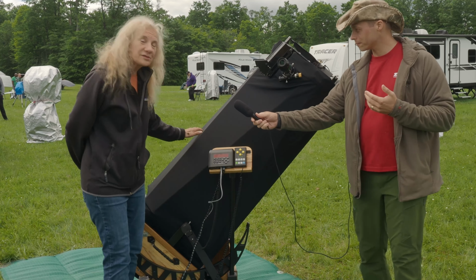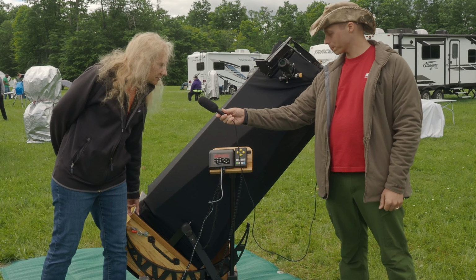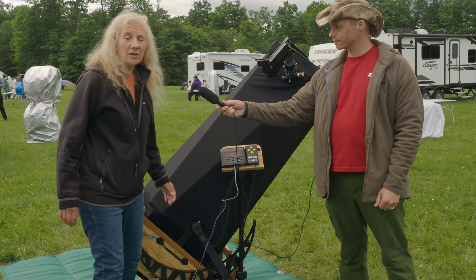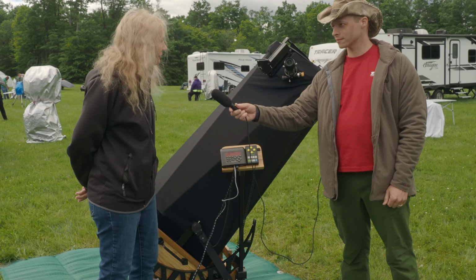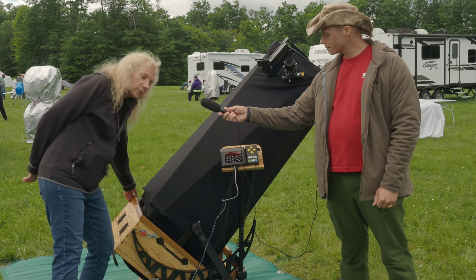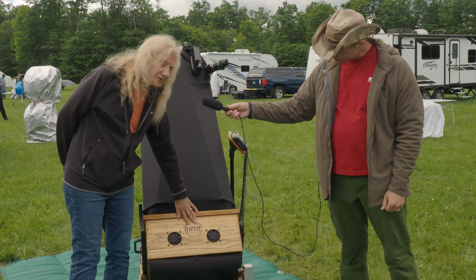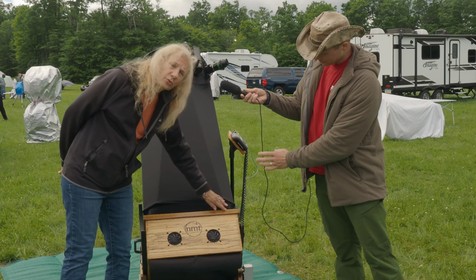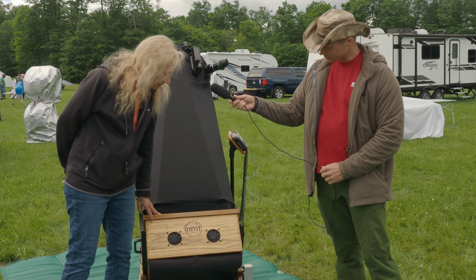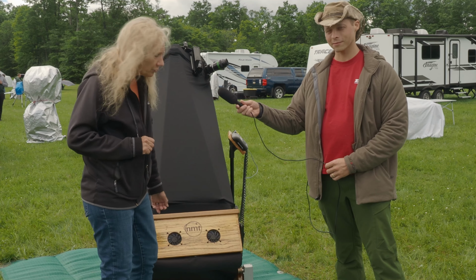No, actually, this is a New Moon telescope built by Ryan Goodman. It's a 16-inch mirror, an f/4, so it's a 16.4. As you can see, we've got a spalted oak mirror box with quarter sawn oak trim. Ryan does beautiful cabinetry work. It's a delightful and lovely scope to use.